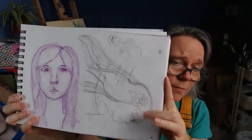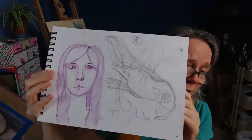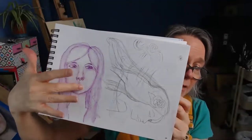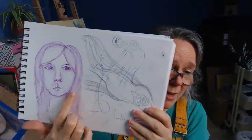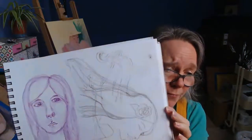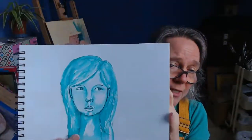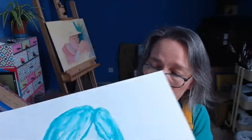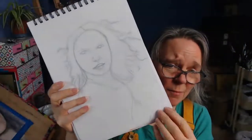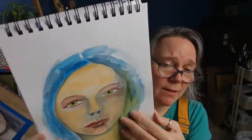And there was me looking at how I can alter that stamp. This was a practice for a video where I drew on the lines and then used the water to soften and do the shadowing. So there's a video available of that. In fact, it's this one here. Oh, it's a while ago now, I can't remember how many years ago I did it. There was me starting a drawing to be able to do a painting, but never actually got down to doing the painting. This one I've already shown you.